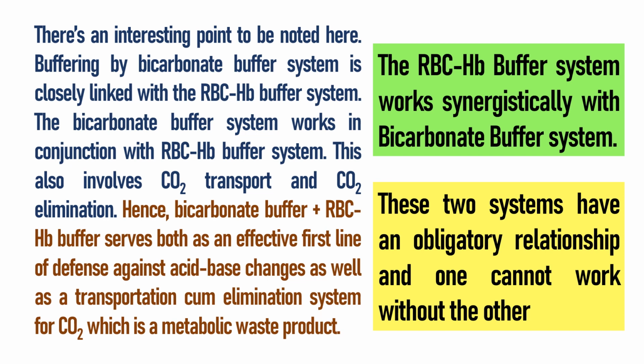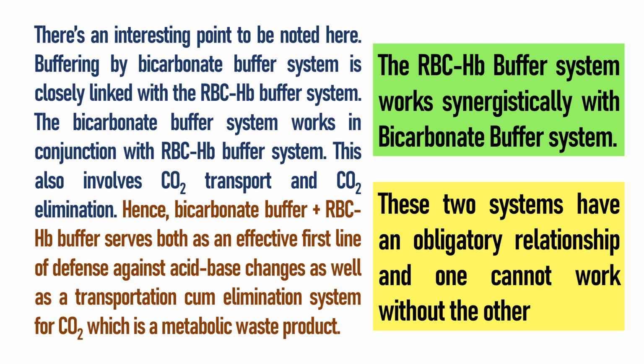There's an interesting point to be noted here. Buffering by bicarbonate buffer system is closely linked with the RBC hemoglobin buffer system. The bicarbonate buffer system works in conjunction with RBC hemoglobin buffer system. This also involves carbon dioxide transport and carbon dioxide elimination. Hence, bicarbonate buffer plus RBC hemoglobin buffer serves both as an effective first line of defense against acid-base changes, as well as a transportation-cum-elimination system for carbon dioxide, which is a metabolic waste product.